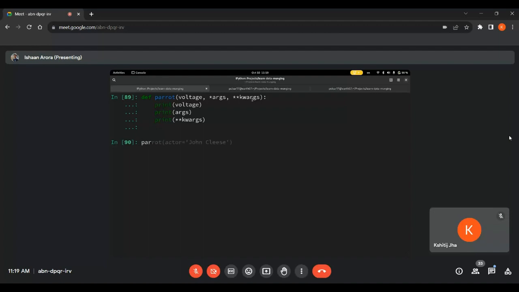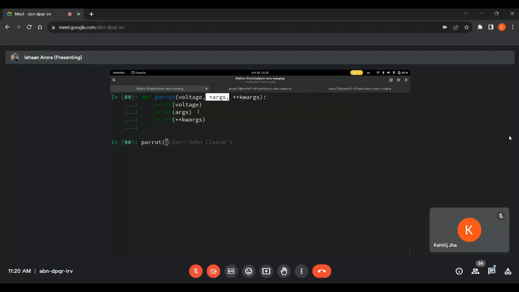So the parrot function has now declared that it can take *args and **kwargs. What does that mean? In short, it means that this function can now take an arbitrary number of arguments.